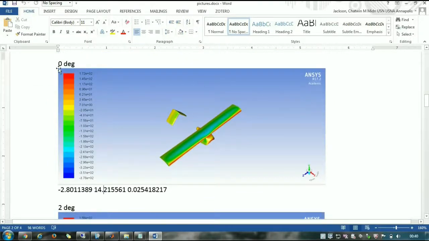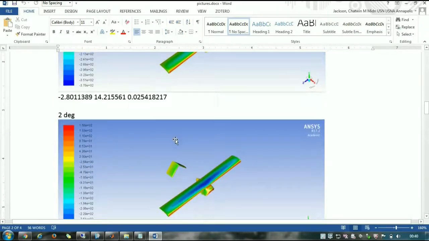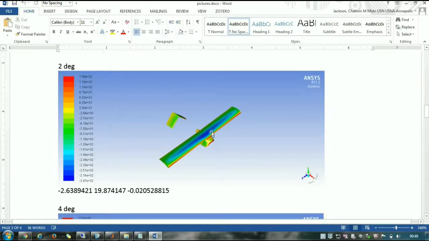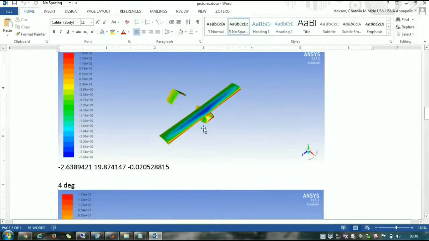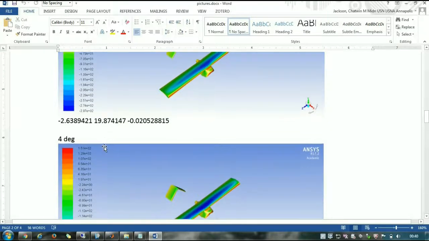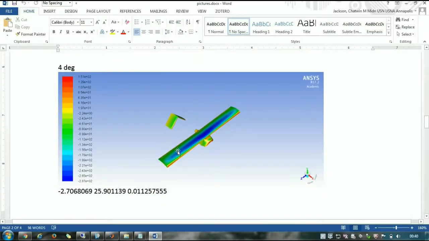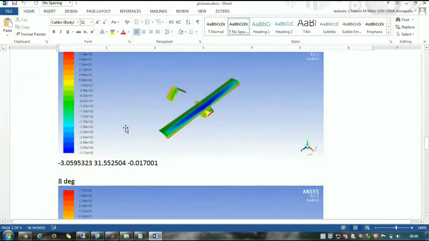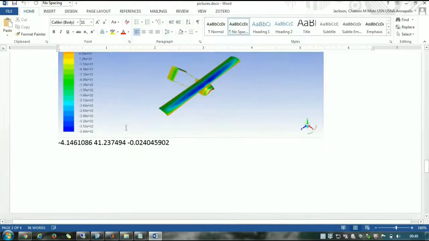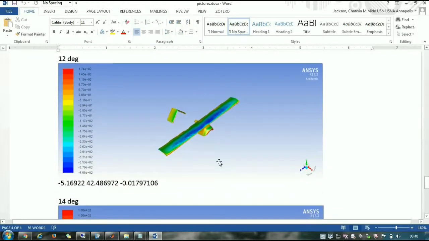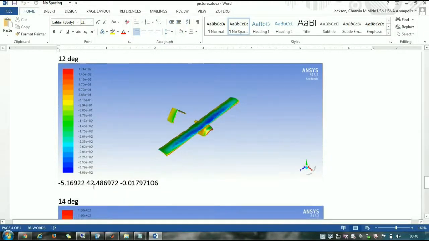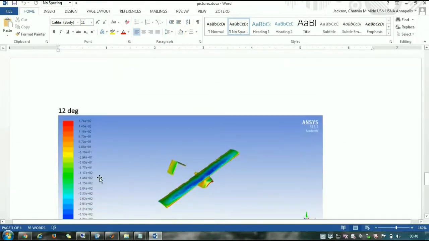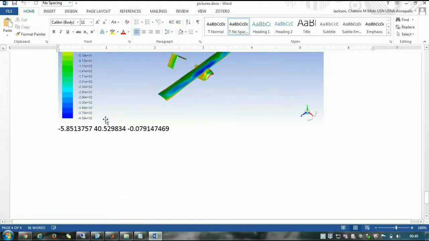And then 14 at 0 degrees, 14 pounds of lift. And now when we start getting into 2 degrees, you really start to see the pressure drop as it goes over the leading edge and goes over the wing. You can see the lift's increasing. Velocity's going even faster there. Keep on going. I noticed at 12 degrees the mesh looks pretty bad. Yeah, I didn't want to rerun the calculation, but the values aren't actually that bad. It goes from 41 pounds to 42 pounds back to 40 pounds at 14 degrees.